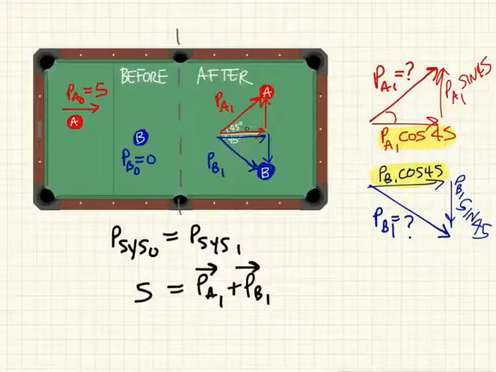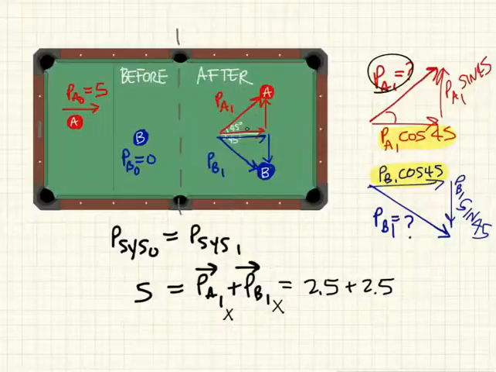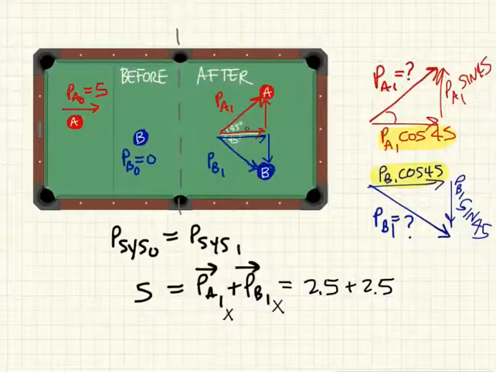So what you can say here, therefore, is that coming down to our equation, this momentum, the 5, is equal to the momentum of A after the collision in the x direction plus the momentum in the x direction for object B. Now in this case it's symmetrical, they're going to be the same, so each of these will be equal to 2.5 units of momentum. In other words, not the final momentum of this after the collision, not this number, but this number right here is going to be half of the original momentum for your system.